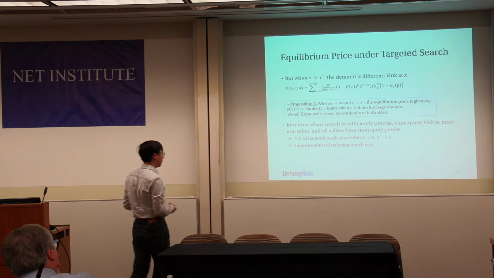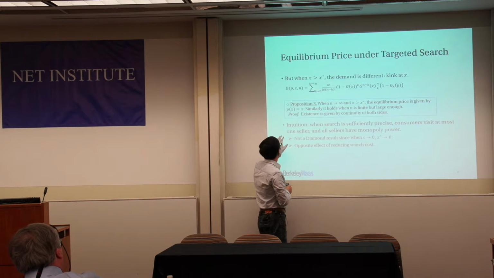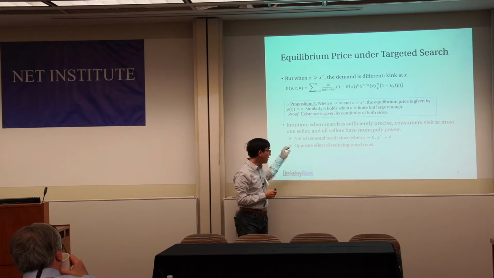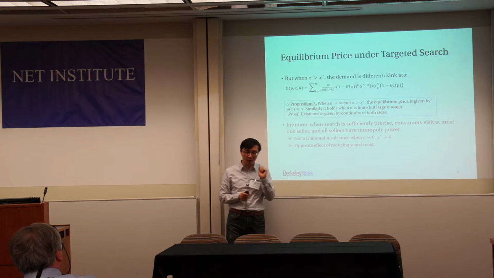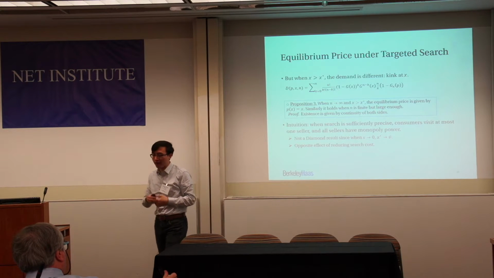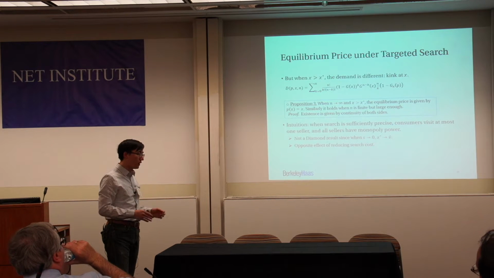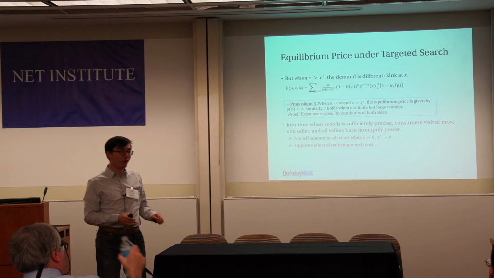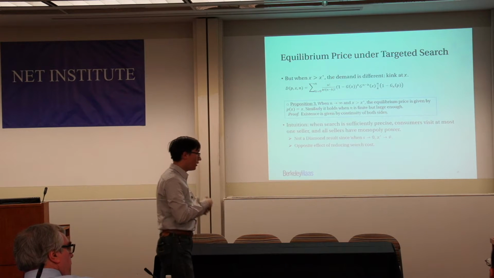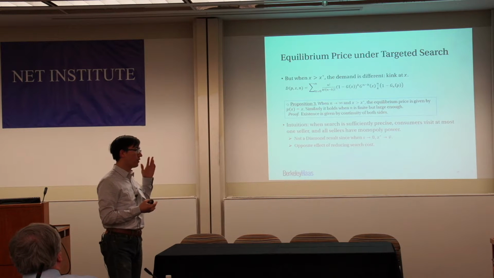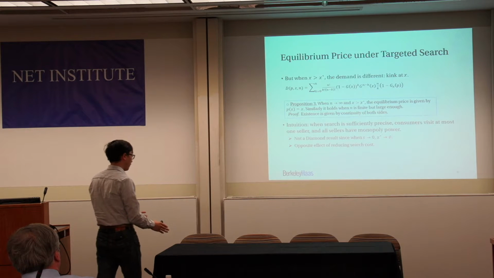And then we are going to get a high price, and that price is going to increase in this precision of search. I'm going to make two comments about this result. The first is that it's not a knife-edge result, although it looks like it, because the sellers have monopoly power. It's not really a knife-edge case in which an infinitesimally small search cost would lead to the monopoly price. The result is actually there because the search cost is not really infinitesimally small, right? It has some substantial search cost.